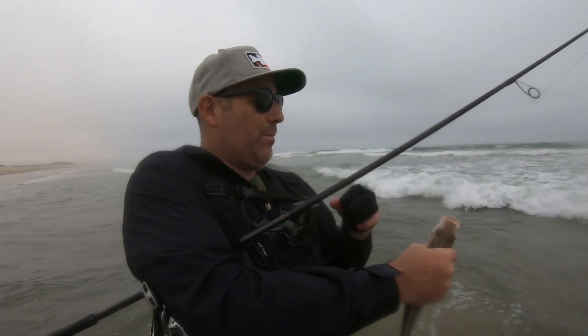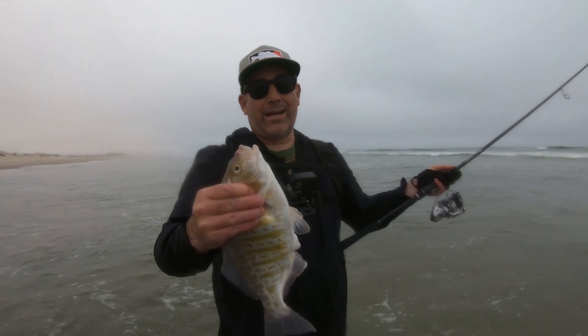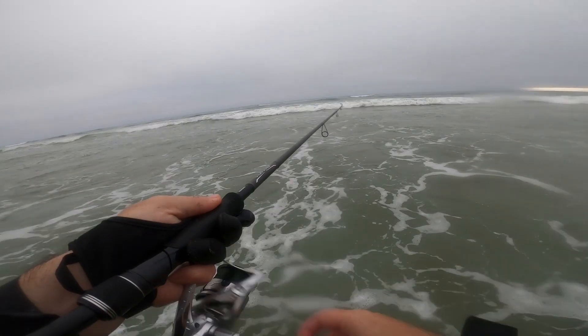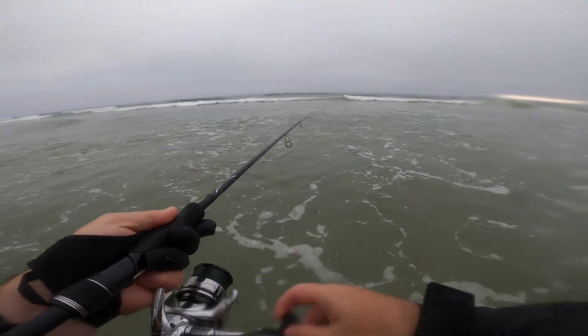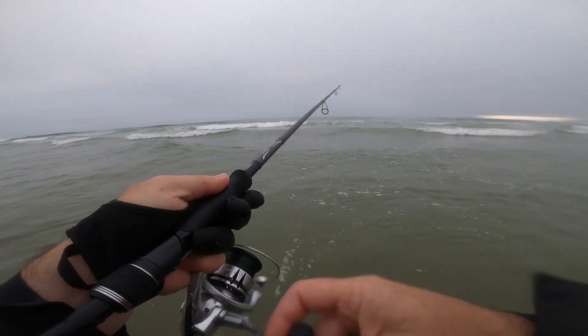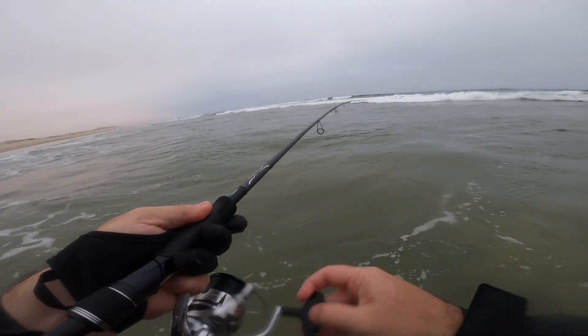I don't know if they're being more territorial, more aggressive and just swiping at it versus trying to eat it. Let's get her back unfortunately. That's a total of four fish — two in the mouth, one on top of the fin, and the other near the cheek. Those other two had to go back because that's not legal to keep — you cannot snag a fish. Those two gals went back. They're still in the area but I may have moved on, so let's scooch a little to the left.